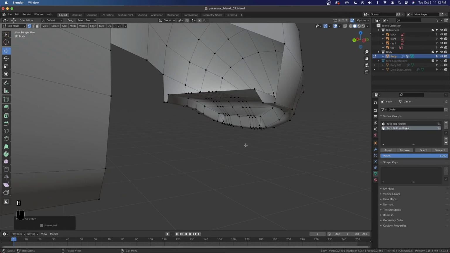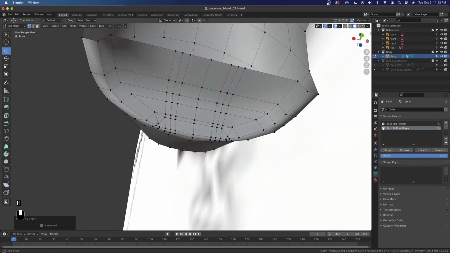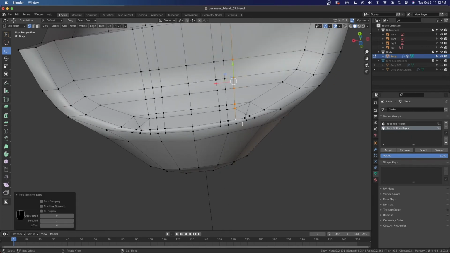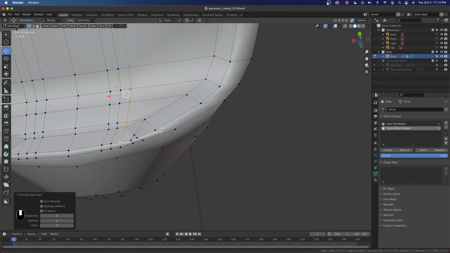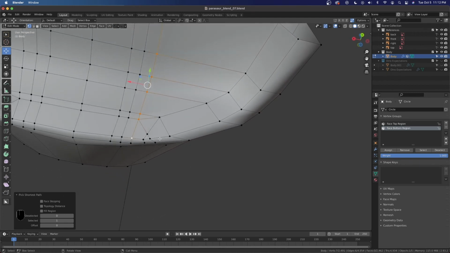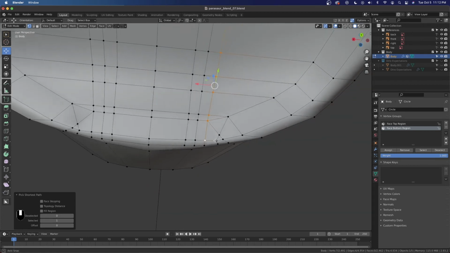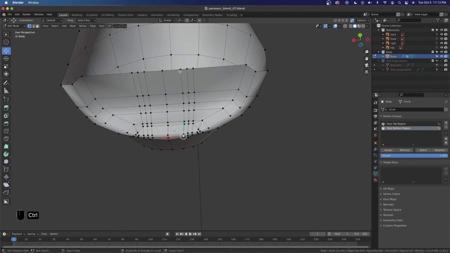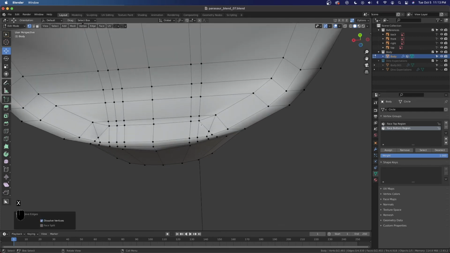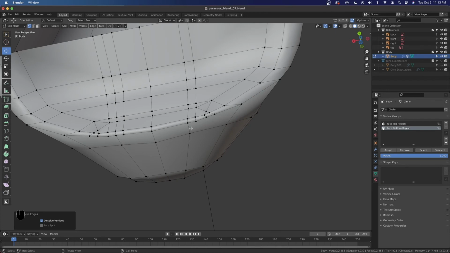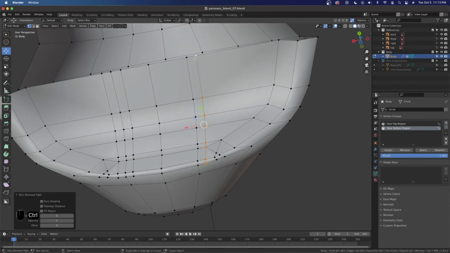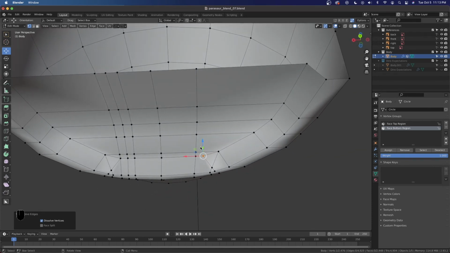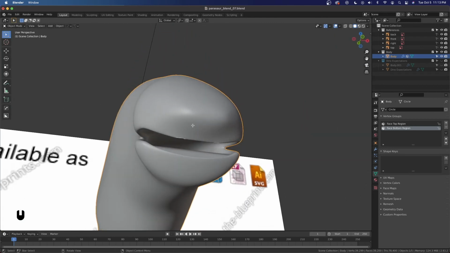Go ahead and select the bottom region and hide this. I am not happy with having all these loop edges running through. So what I'm going to do is select this, dissolve edge, keep that, dissolve edge. Let me go ahead and symmetrize.